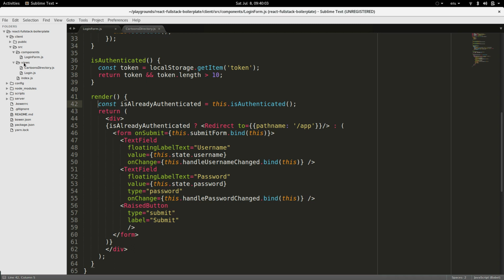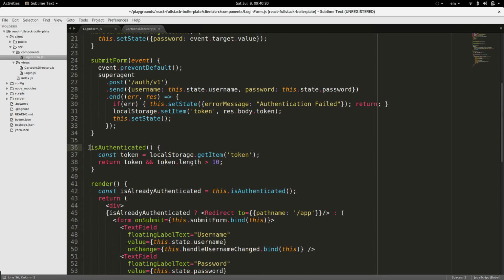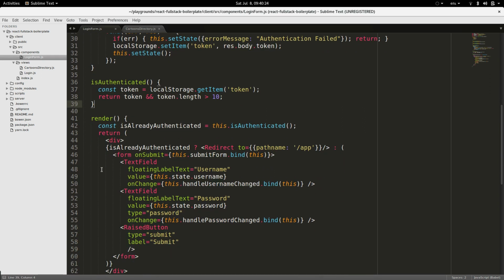Whereas the view components are actually the ones which worry about whether the user is logged in or not. So if we look at that rule, then the login form which we had created, here we notice that this is already worrying about whether the user is authenticated or not, which is not according to the way I would separate concerns.